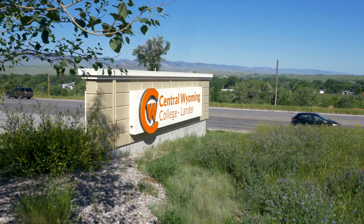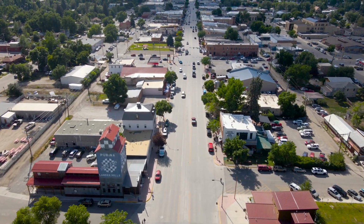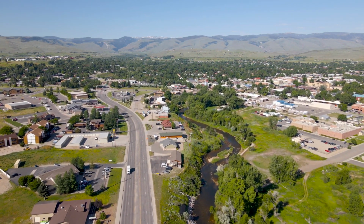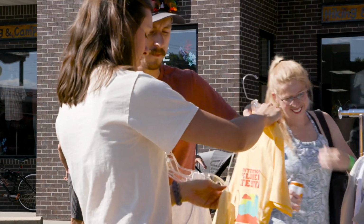I'm Jackie Clencher. I'm the Director of Instruction and Research for the Central Wyoming College Alpine Science Institute. We're in Lander, Wyoming. Really bucolic, small town, population just over 7,000, situated in the foothills of the Wind River Range and proximal to the Wind River Reservation. We serve a very diverse population. Our mission is to find what's needed in the community, in the world, kind of what we're doing here with the NSF, and address that in a way that meets the needs of any student.